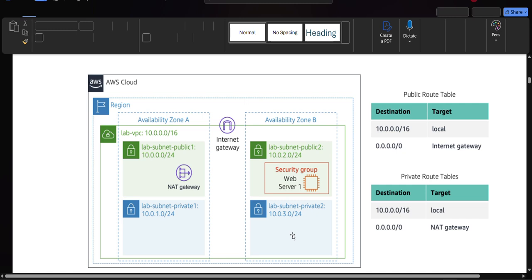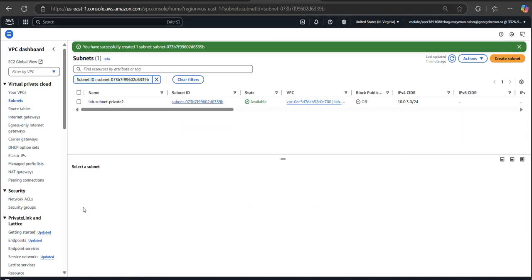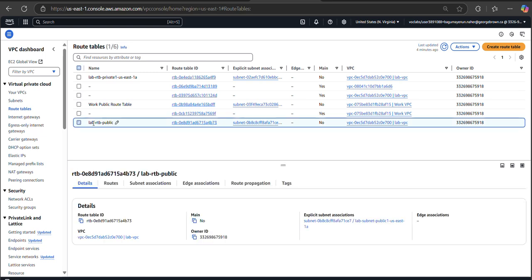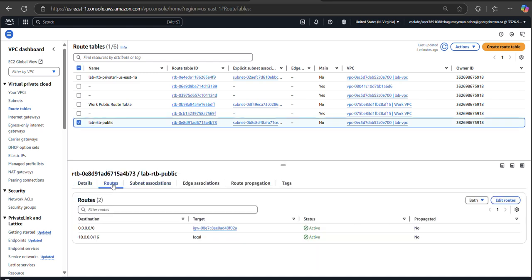A route table contains a set of rules called routes that are used to determine where network traffic is directed. Each subnet in a VPC must be associated with a route table. The route table controls routing for the subnet.